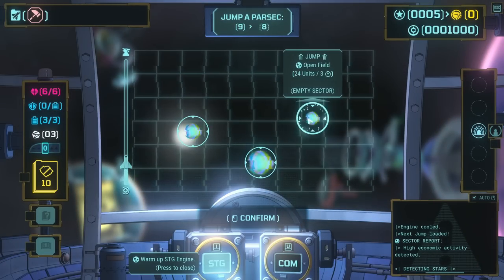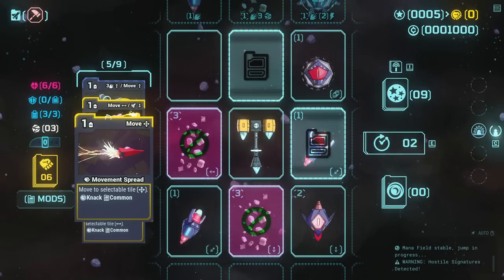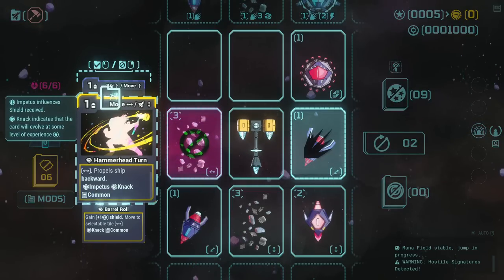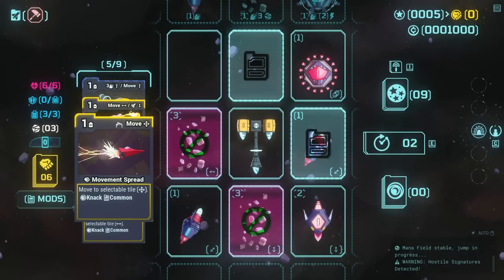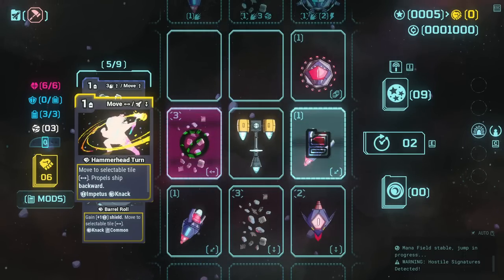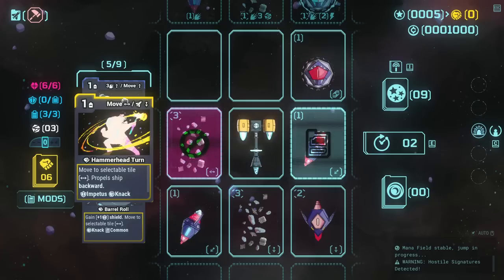Oh, hey, I didn't mean to cheat. Hello. I didn't mean to cheat. So, it spawns more enemies after you've killed the majority of the enemies around. Okay. Impetus will influence the amount of shield received. Oh, okay. So if we kill an enemy, we can gain a shield while using that move. Move to a selected tile and then propel backwards. Does one damage.